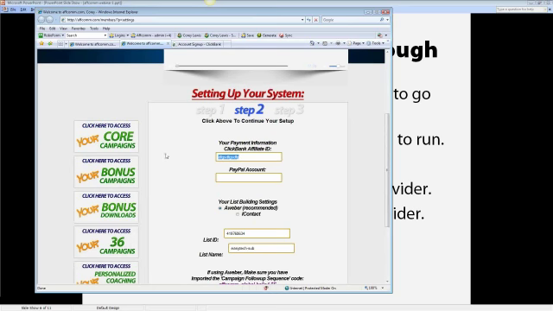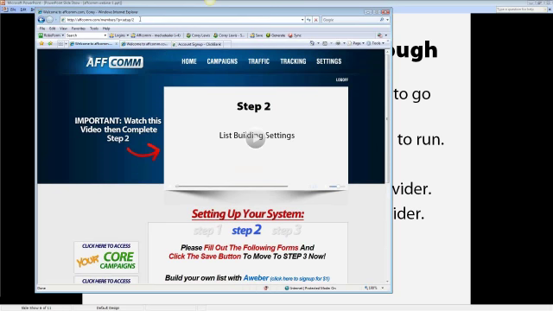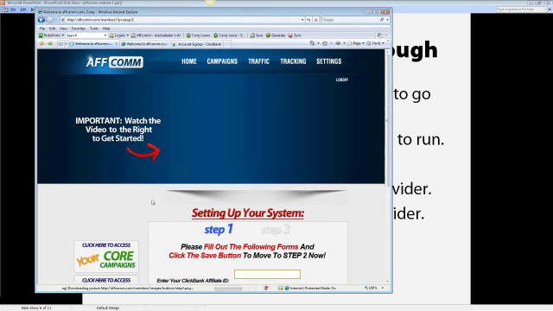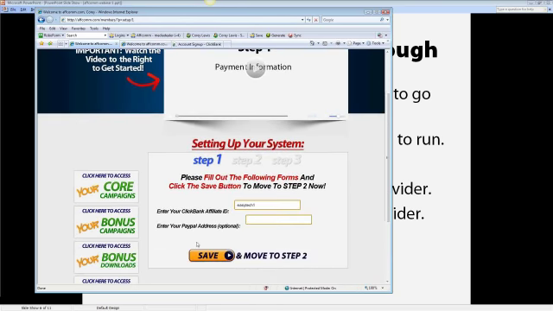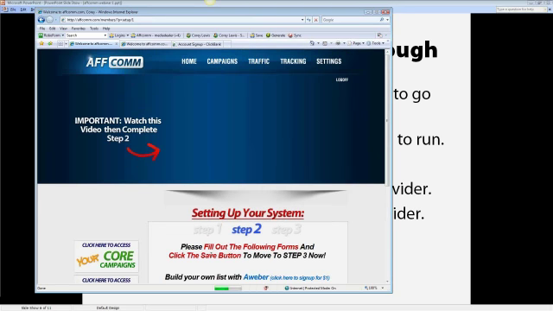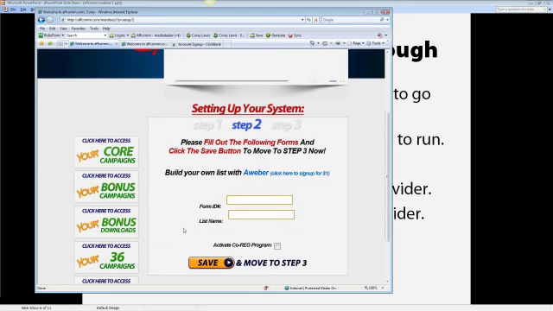So in this case, I'll just go back and continue with step 1. So step 1, make sure your ClickBank ID is typed in, then hit save, and that moves you right on to step 2.